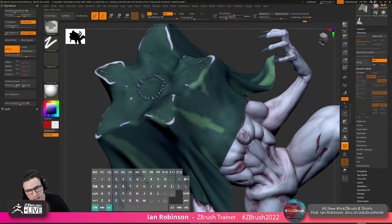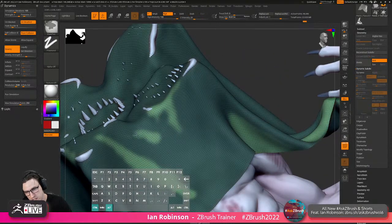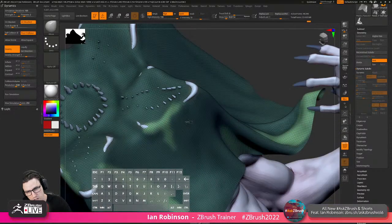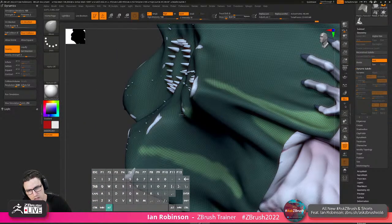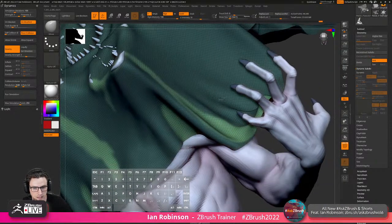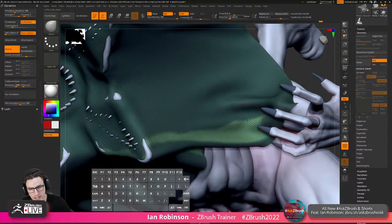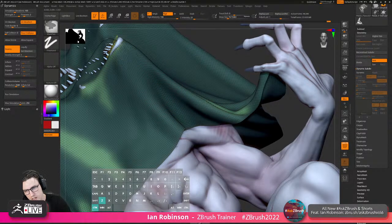So when I'm unmasking the areas I want and masking the areas I don't want. This part right here, yeah, we could do that. And this part could actually come down and be attached to his arm or something like that, or just be really droopy. So we could figure that part out.